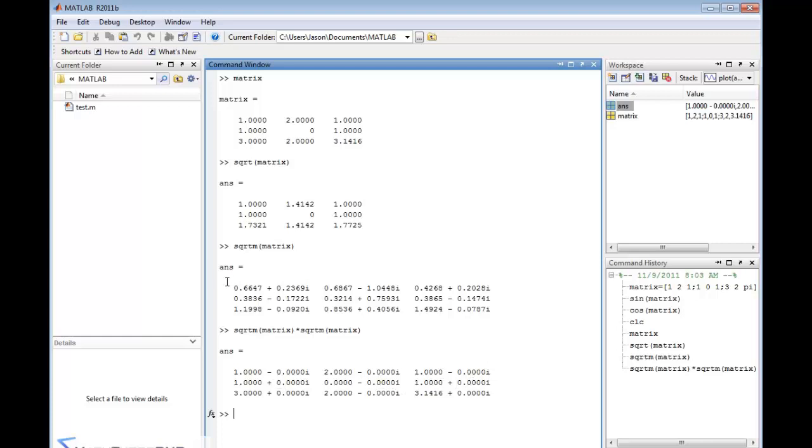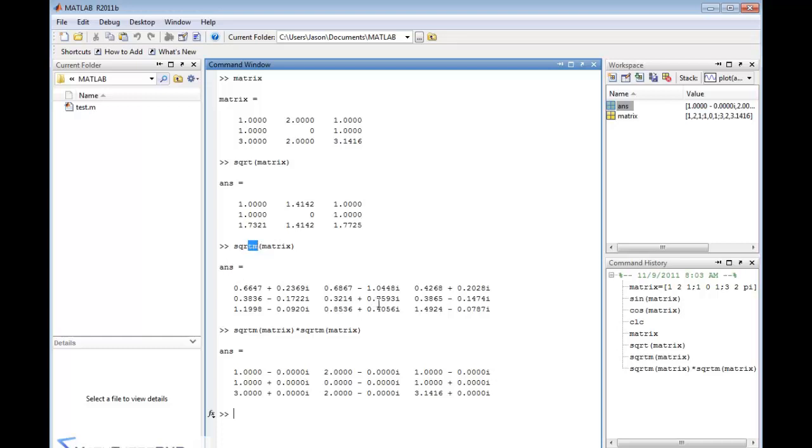And what's happening is you're taking this square root matrix and multiplying it by itself in the true matrix sense. Across, down, across, down, across, down. You're doing the true matrix multiplication. The definition of the square root of something is such that whatever answer you get, if you multiply it by itself, you should get the original thing back. And that's why I say this is the true mathematical definition of the matrix square root.